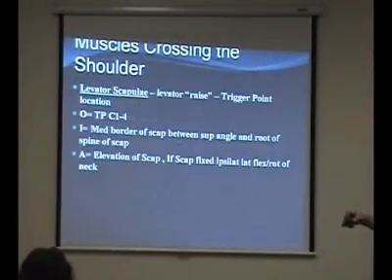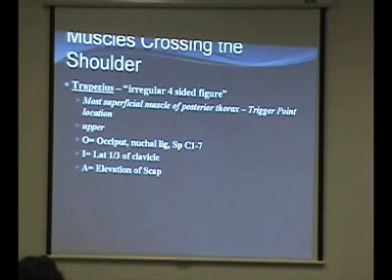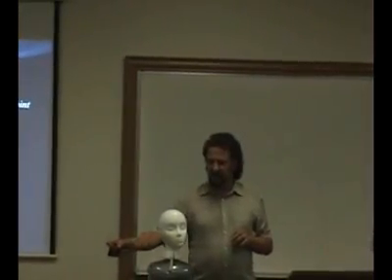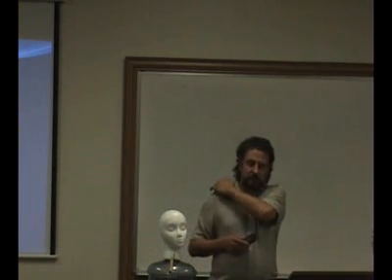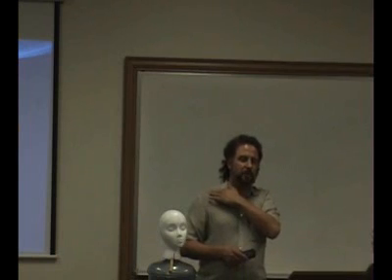And then we'll go over the origin. So like she said, the origin of the upper trapezius is the occiput and also the nuchal ligament, and then the SPs of C1 to 7. And then it inserts on the lateral third of the clavicle. So the upper trap wraps around more to the front of the clavicle here. So it's coming around this way. And then you have the middle portion, which is going to go to the acromion here, and the upper border of the spine of the scapula. So that's more towards the posterior part. The upper part is a little more to the front here, middle part here, and then the lower portion.